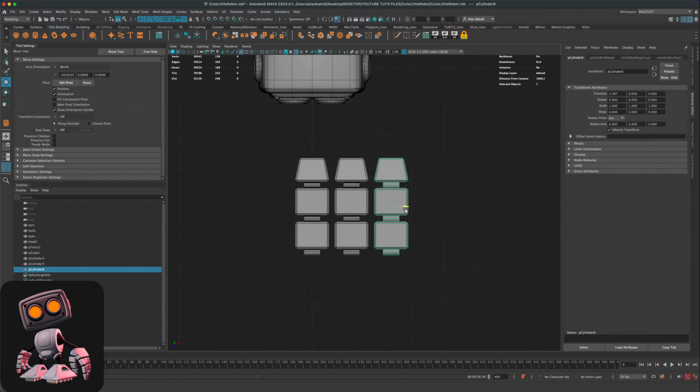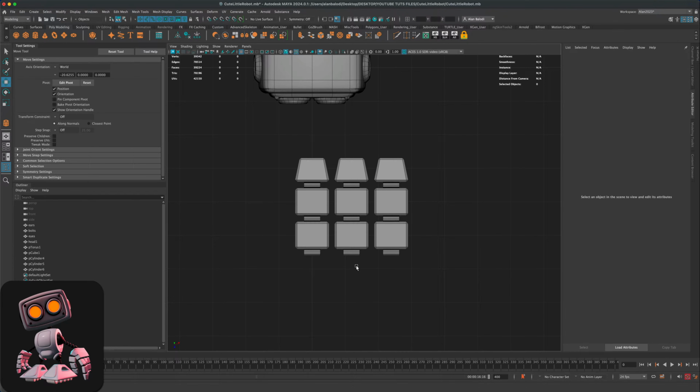So we could snap it to the grid, but I think this totally works. So we have 3 fingers, and you can see again they're kind of short, right? So they're not super long or human looking. This is more of a kind of a cute hand, right? That's what I'm going for.